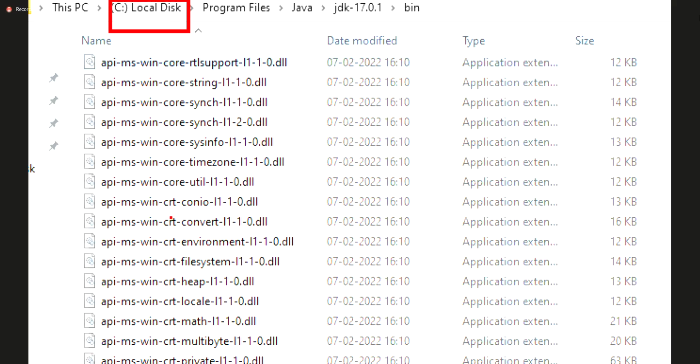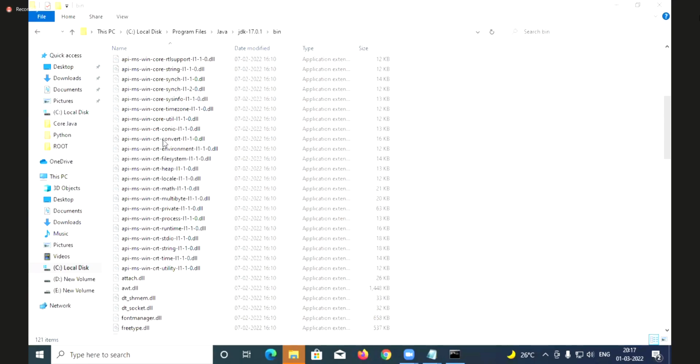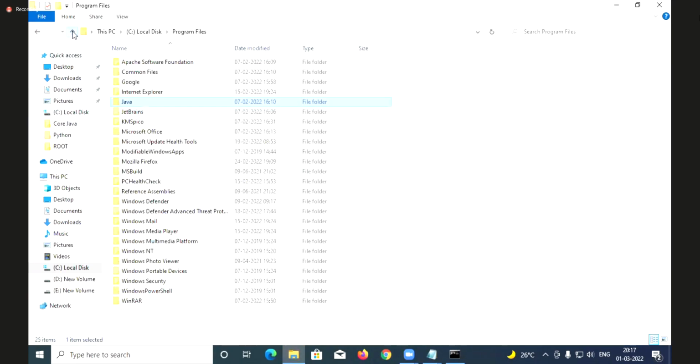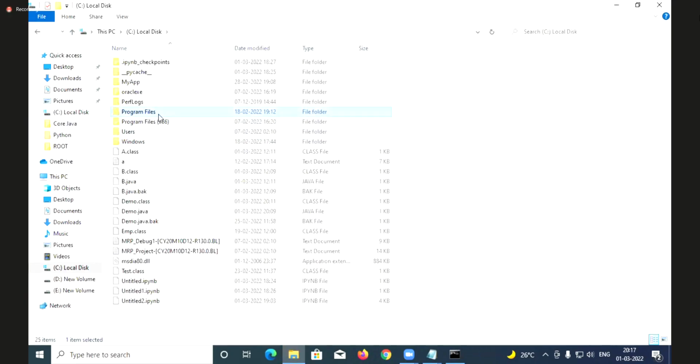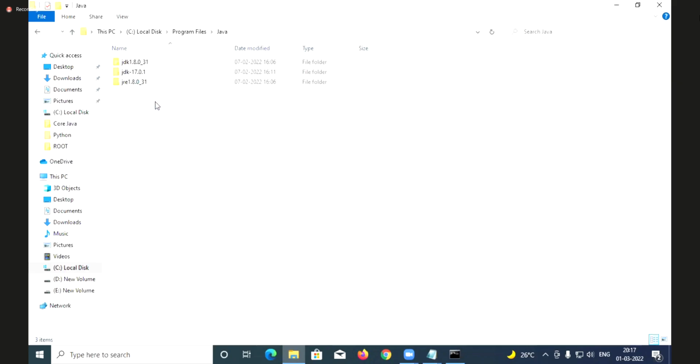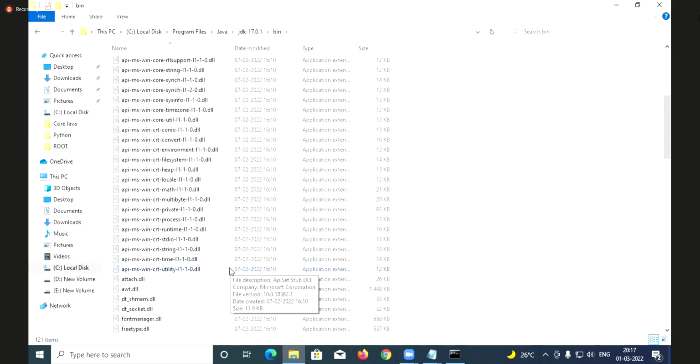By default, it is installed in C drive. So in C drive, Program Files, Java, JDK, bin. Here we have javac and java.